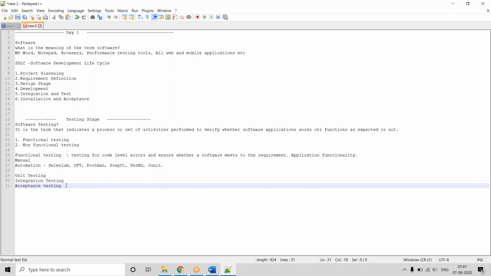What happens in unit testing? I'll just brief it in a couple of lines. Whenever a functionality is built, it is built in multiple parts. So in unit testing, individual pieces of code are tested. Whereas in integration testing, multiple things are clubbed together. When you see an application, it is basically an integration of multiple functions, multiple services. So those are tested in integration testing. Acceptance testing is performed from the end user acceptance perspective. What the end user is looking for, from that perspective, acceptance testing is done.